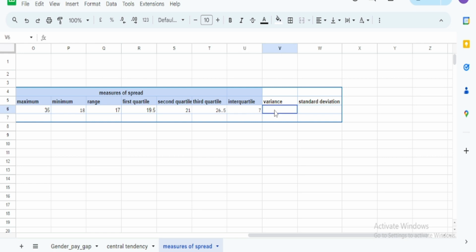So now let's find the variance. Variance, as we talked about, is how far the values are from the mean. Variance is pretty straightforward. We just type VAR, and then we select the data.